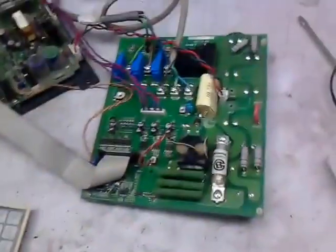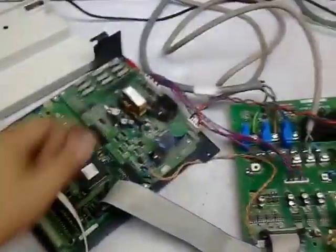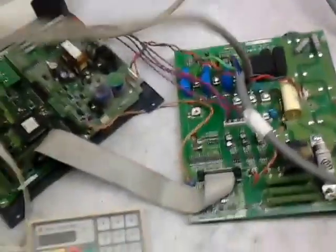Okay, in this Cutes configuration, there was an issue in this drive about a phase missing. So one of the phases was missing in the drive. After diagnosing, we found there was an issue in a firing section of the drive. First of all, we will look at the connection of the drive for lab testing.